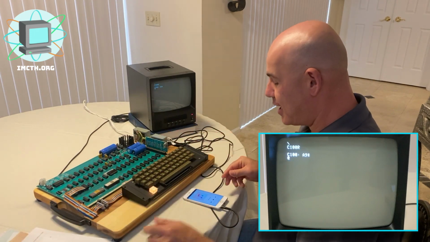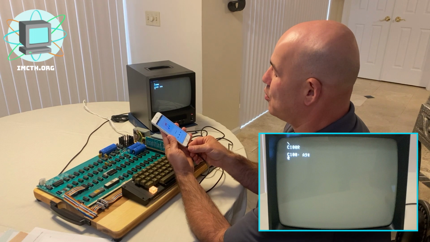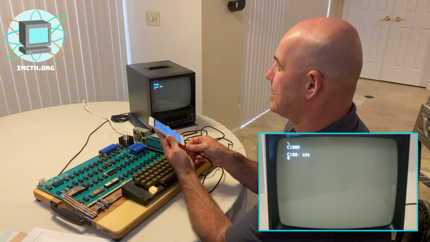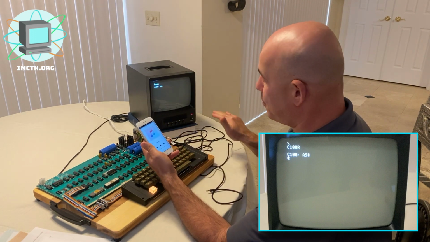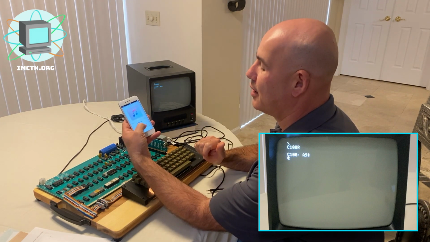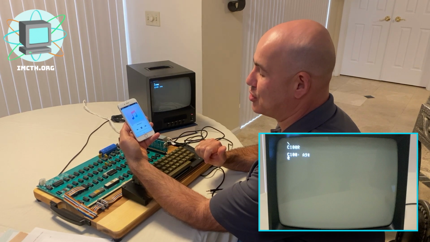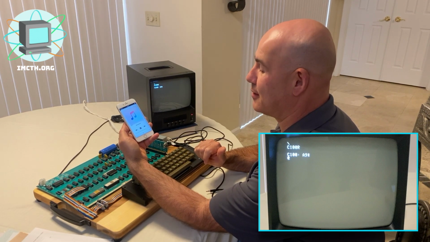Now before I do that, I'm actually going to play for you what the audio sounds like, which is what you would have heard if you played a cassette tape, and you would have had a cassette player that would have played it. And it's going to sound very much like a modem. And there's a start tone, and then it actually starts the data in a second. You'll hear it.